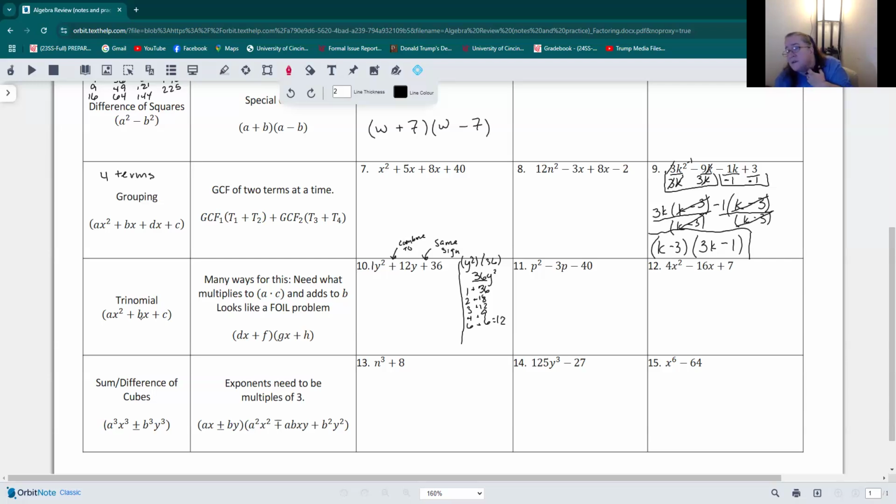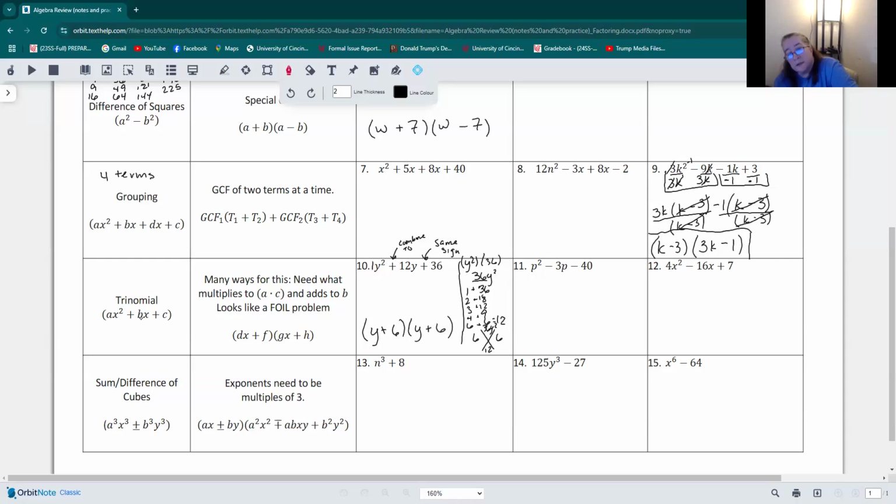And I can think of it as a whole bunch of ways. I can use a box, saying I need to start with 36y squared, so this is the multiplying to 36, and I need it to add to a positive 12. The way I'm going to get that is a 6 and a 6. All right, so the way I could do this is my parentheses can be, breaking down that y squared is y and y, and then plus 6 and plus 6.